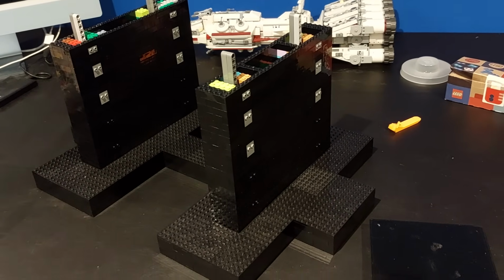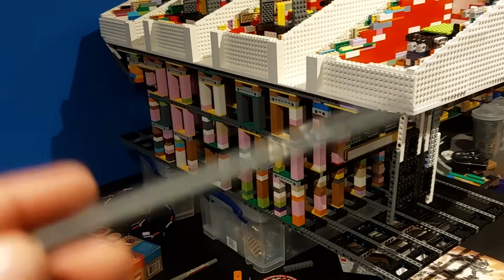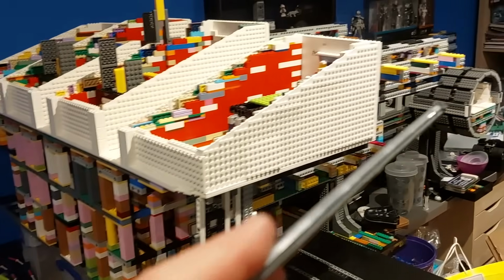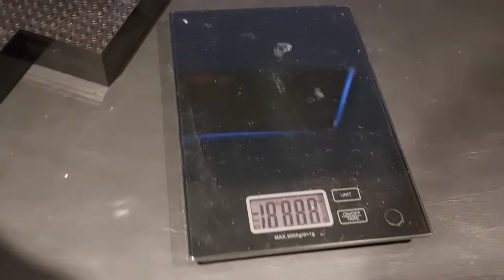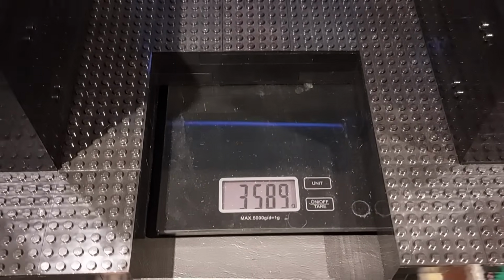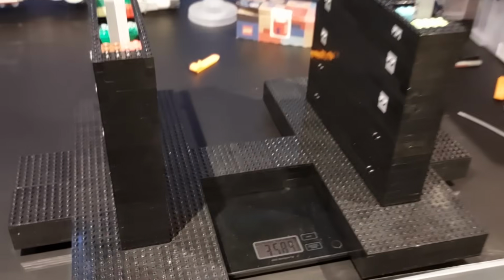Now, one question I get asked a lot is, how much does this build weigh? Now, I've got no idea of the weight of this section just here, let alone the part that's over the back there. Excuse the mess. But to give you an idea, this section here, we've got the scales out already for you, and this does weigh quite a lot. So just popping this on the scales, the display stand alone weighs over 3.5 kilos. So yeah, 3.5 kilos just for the stand.